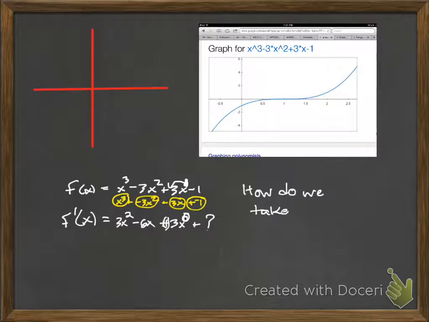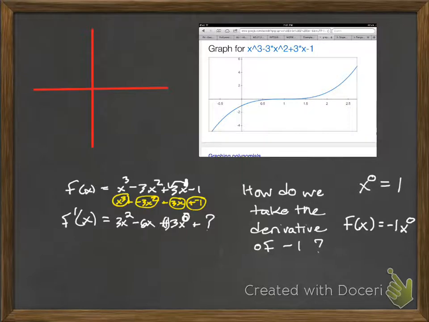So how do we take the derivative of negative 1, and deal with that x to the first, x to the 0 thing? Well, here's what I know. One thing is that x to the 0 is equal to 1. That's good news, because that 3x to the 0 I got from taking the derivative of 3x to the first, because I did 1 times 3 and then reduced the power of 1 by 1 to 0. I didn't know what to do with that. So here's how it works. 3x to the 0 means just 3. So the derivative of 3x is just 3.